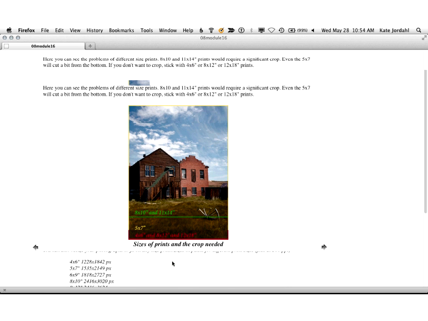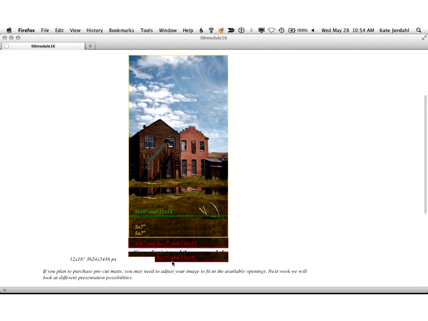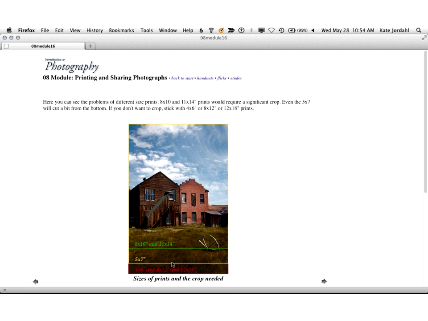it's something to consider as you think about making your prints for the class. And what I have under here is the pixel sizes that you need to print properly in each of the different sizes. So you can work with those to know what size you need if you're going to send your pictures out. If you're thinking of using pre-cut mats like at Michael's, you can buy 8x12s, but you have to special order them or go probably on the web. Usually at Michael's, what they'll have is 8x10 pictures. And you have to think, is my picture going to look good as an 8x10? If it won't, then it won't fit into those mats, and you won't be able to use the preset mat.